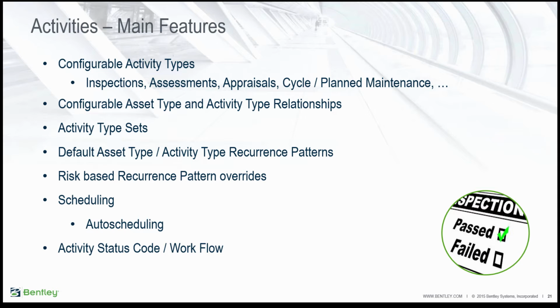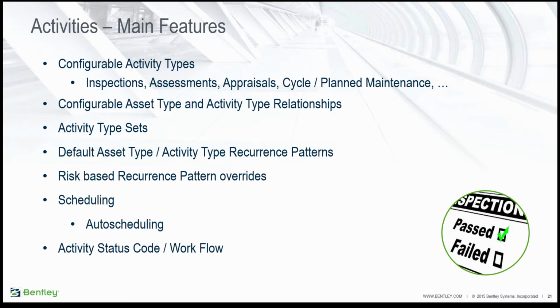We also have something known as activity type sets. This is the grouping of more than one activity type into a set for scheduling purposes. It may be more efficient to schedule different types of inspections to occur at the same time so that you can use the plant, materials, and labour who need to carry out those activities in a more efficient manner.